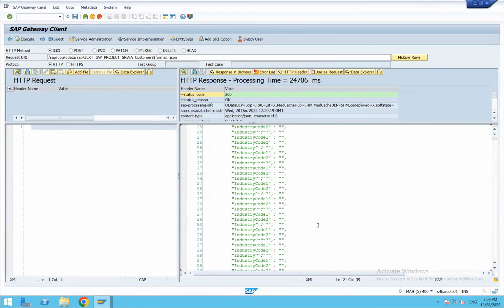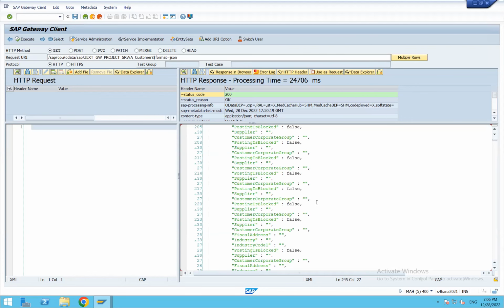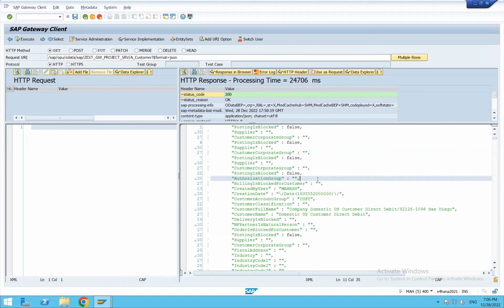So if you see, where is this? Come on, it's a loading issue. I'm just stopping it here. Let it come back.